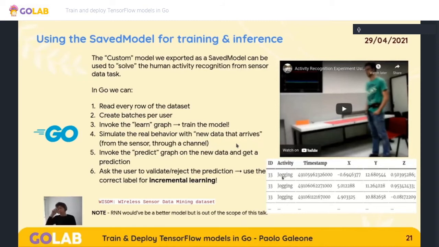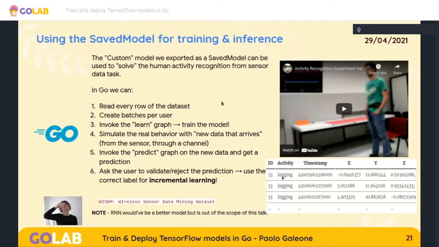So once we have introduced all these new concepts, we can go back to our example and just remember that we have defined the model that takes as input 3 values, x, y, z, and gives in output, once it has been trained, the label for that set of values.